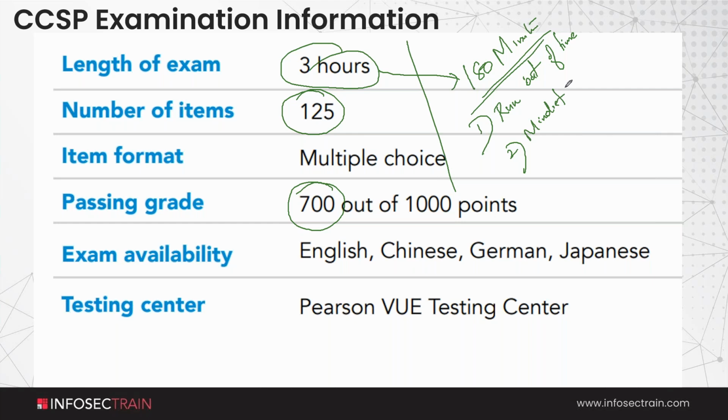First of all, how do you run out of time? I will tell you why. Reason number one, you are trying to rush. In certain questions you rush a lot, and in certain questions you slow down a lot. You don't watch the timer because the questions are a bit challenging, so you always focus on the questions and miss the focus on the timer. That is one challenge we are facing.